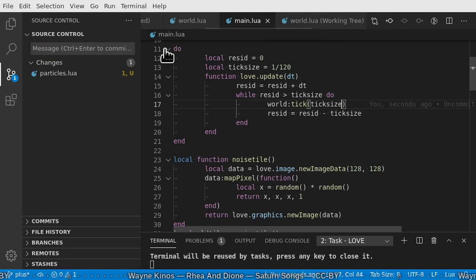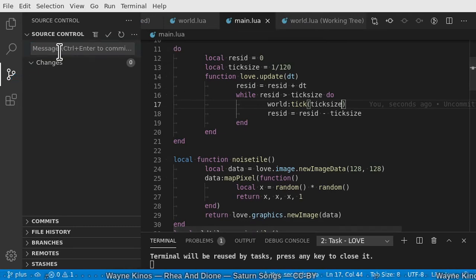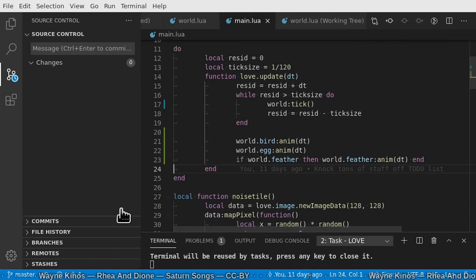Can I not stash this thing because it's a new file? It lists... Okay, well, back to main, time to try to merge that in.